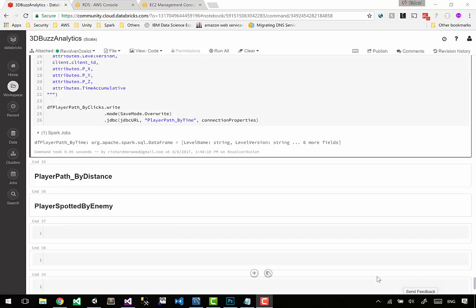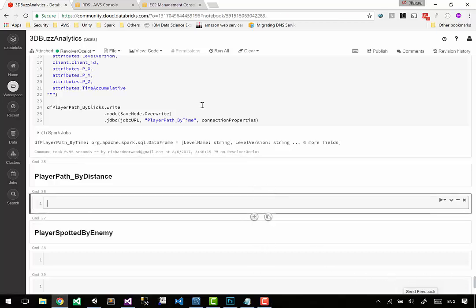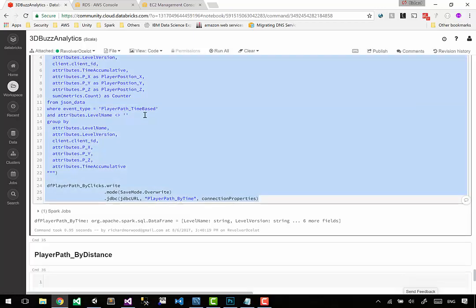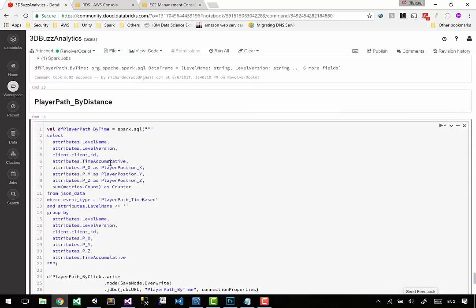Time for the next one, where we just put the same thing we did last time. Adjust the query from time-based to distance-based. Distance-based. So simple. This is why having a standardized data set is just a data type, data format. What are you talking about? Oh, I see. Yes. Because you can just change the name. Yeah, just change the name.